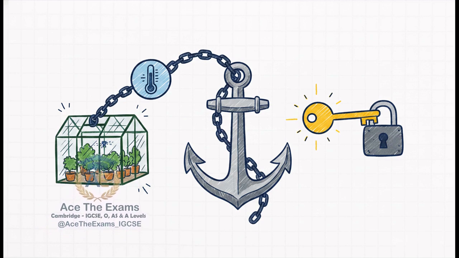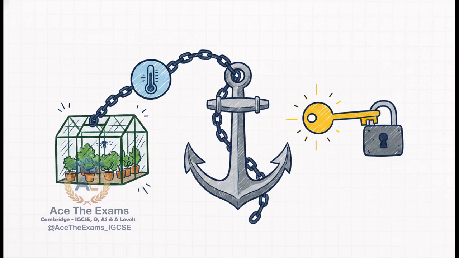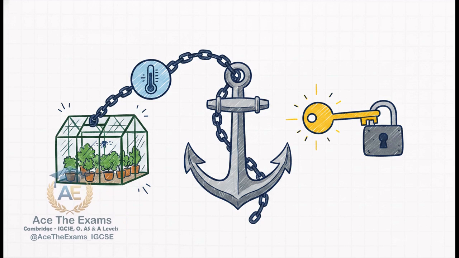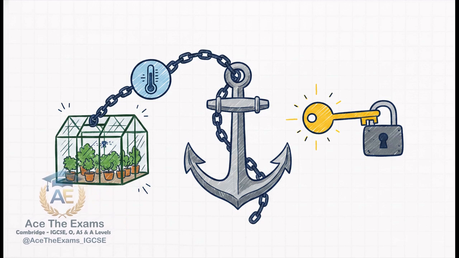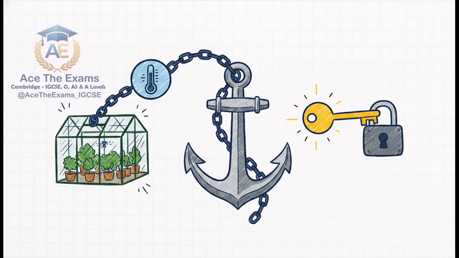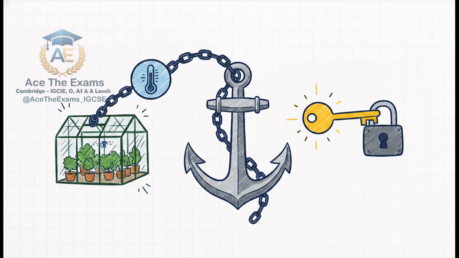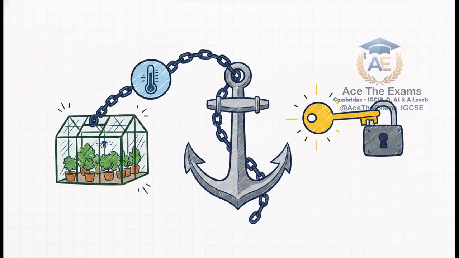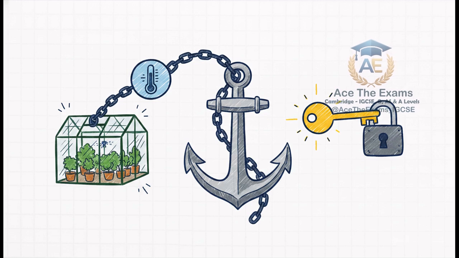To hit those higher-order assessment objectives in Cambridge IT or computer science, your precise technical definitions and your causal relationships must be permanently anchored to the scenario on the page. If the exam is about an automated greenhouse, every single time you mention a temperature, humidity, or light sensor, it must tie directly back to the plants, the automated greenhouse windows, or the electronic sprinkler systems. Context isn't just a suggestion. Context is the literal key that unlocks the highest mark bands.